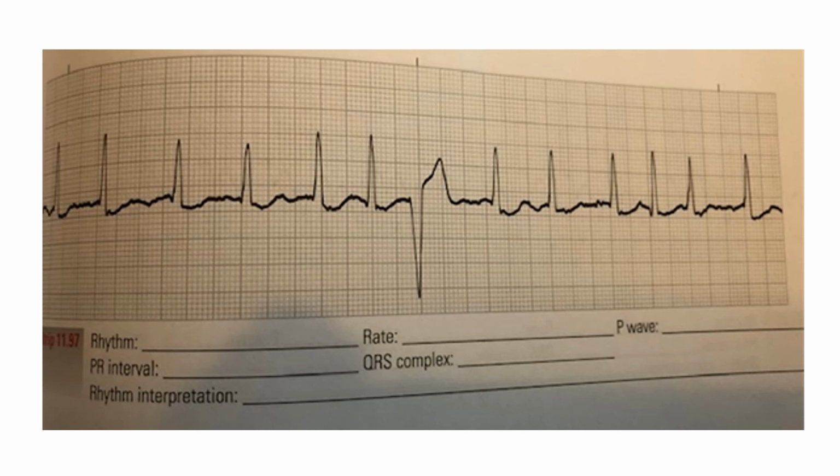And in slide 11.97, this rhythm is irregular. The heart rate is about 100. Obviously, you're going to use your 6-second strip. So your P waves, you do not have P waves. These are fibrillatory waves. Don't try to make a P that isn't there. So some people may say, oh, is this a P? Is this a P? Maybe, is this a P? Don't force it. They're not P waves.